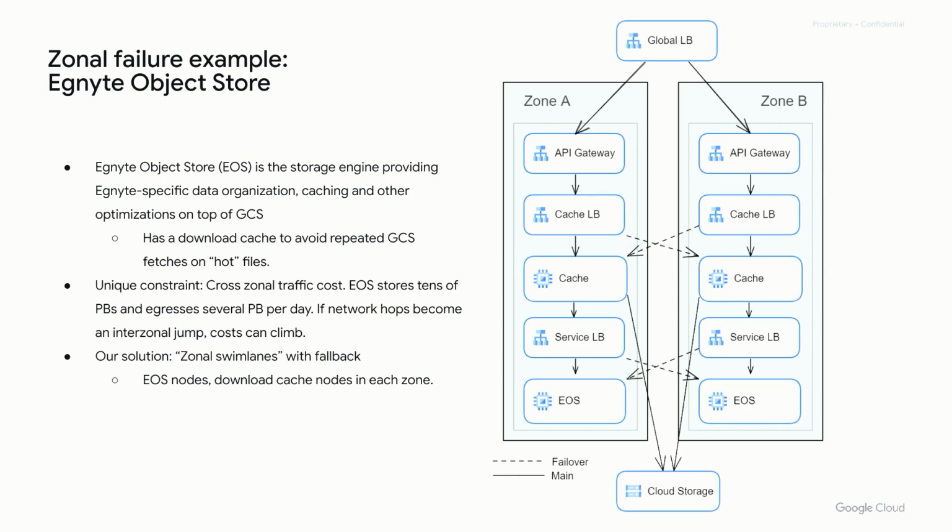But for us, costs, now I go back to that last principle I mentioned, because we deal with petabytes of data, we deal with terabytes of data that probably got downloaded since I got on the stage, in Egnyte's case. So we really have to manage our costs, and we don't want to do cross-availability zone traffic just because we can, right? We want to do it only if we have to. And that's part of how the system was architected. And of course, if an availability zone goes entirely for a while, at that point all of the requests will land on a given availability zone going forward, right?